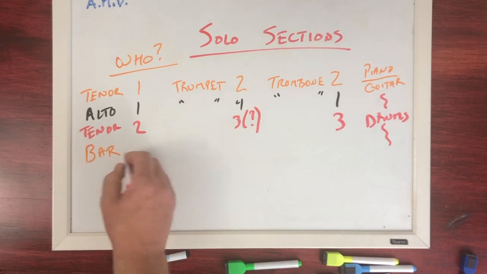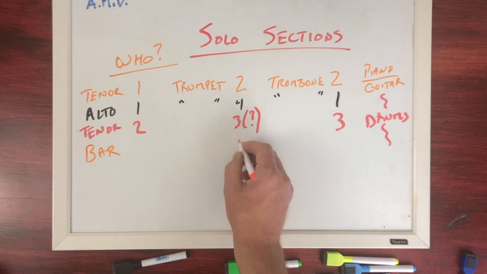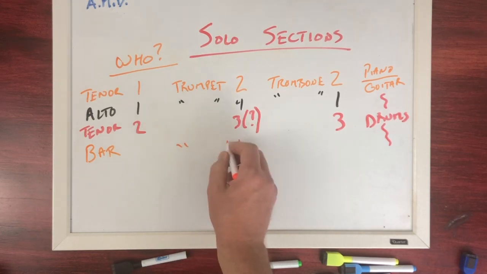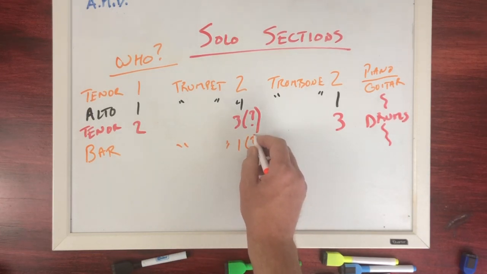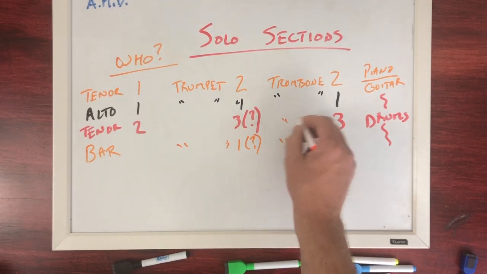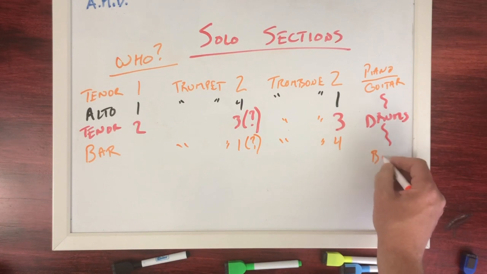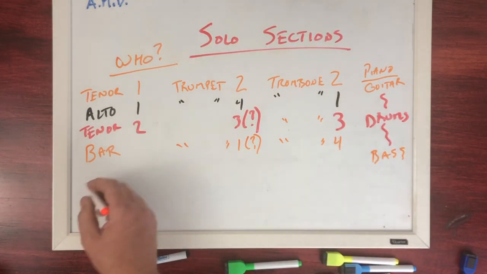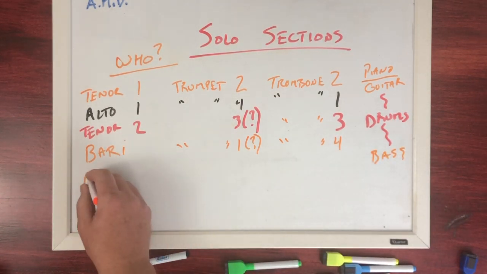Going back to the saxes, again, it's probably a bit of a toss-up as to whether you'd see a solo in the bari part or alto 2 part next, but either one's possible. You rarely see a solo or solo changes in trumpet 1 because a lot of times they're just focused on lead ideas, just like you rarely see a bass trombone solo in the fourth trombone part.